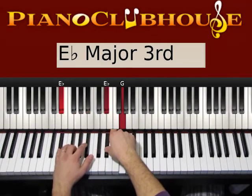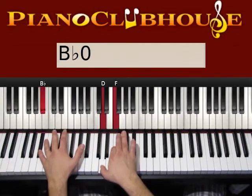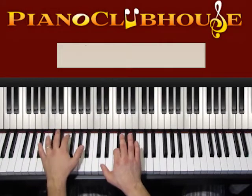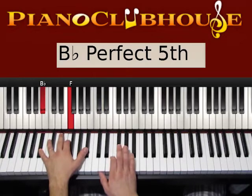So we have 1, 2, 3, and then we arrive to B flat, but this time lower on the keyboard. So B flat on the bass, D and F on the right, and here we have 1, 2 is F, 3 is B flat, right hand 4, F 5.